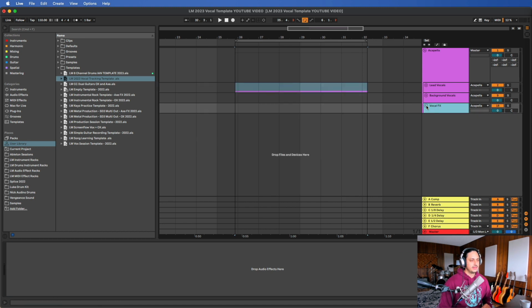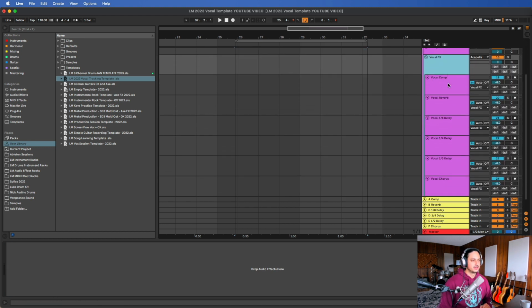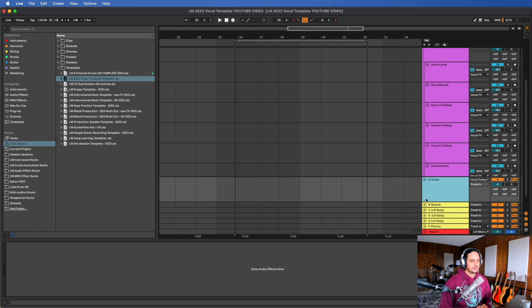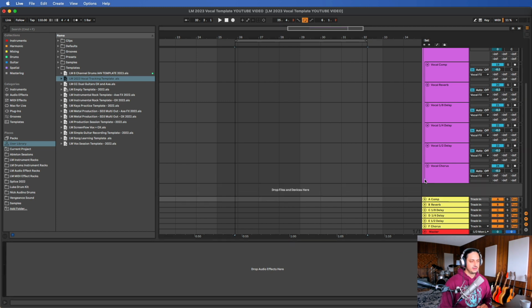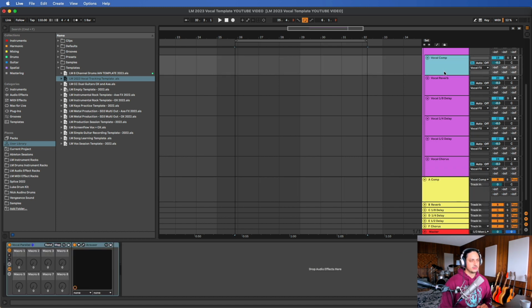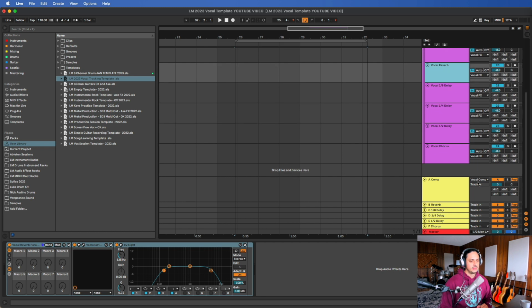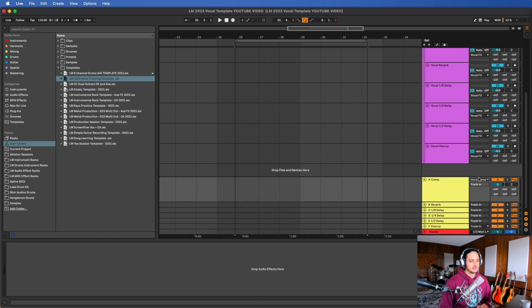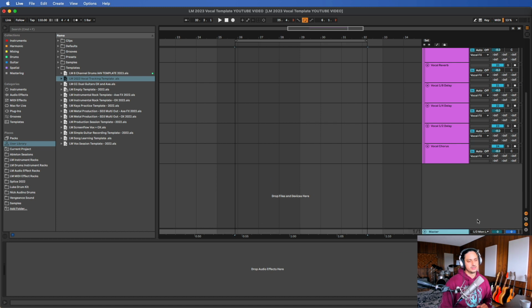So basically, the main thing that I have to explain here that's the most confusing, these returns are actually just dummy returns. There's no effects, there's nothing on here. So what I did was I created them, and I actually routed them to tracks. So I created corresponding tracks for comp, reverb, delays, and chorus, and routed each one at a time to those tracks. You have to disable all these sends, so they should be grayed out here for every single one. This is super important. These all need to be disabled. So all these are routed corresponding. There's no effects on here. These are dummy sends, so we can actually just hide them. Or sorry, dummy returns, technically.